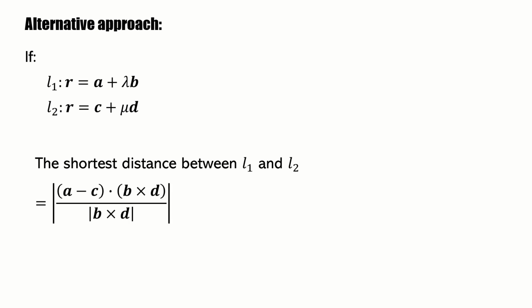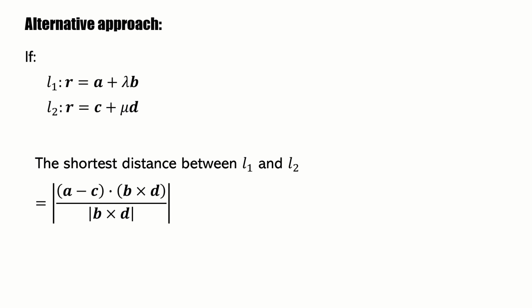However, as usual, to make sure my videos are as comprehensive as they need to be, I would be doing you a disservice if I didn't actually point out that there was another approach using the cross product that can help you find the shortest distance between two skew lines. And it is, if you've got the two lines in this format, just like we did in our example, then you can simply use this formula to find the shortest distance between L1 and L2. So there you go. If you are somebody who loves using formulas, then you're welcome to use that.